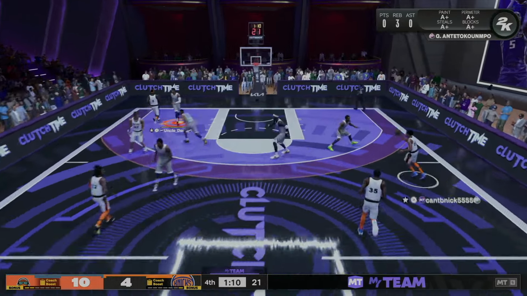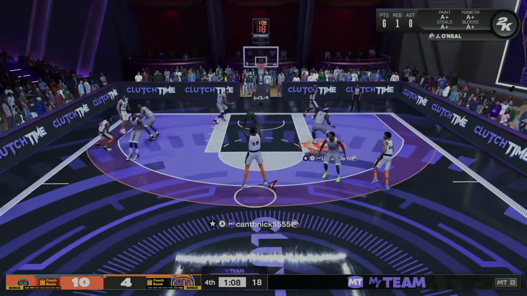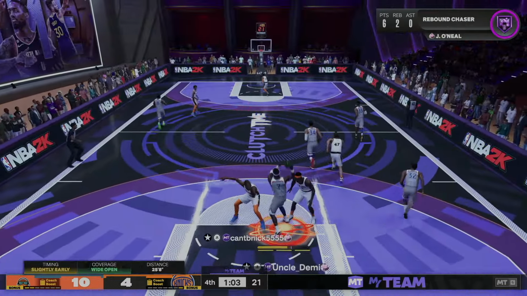So when I did get that mismatch with Kevin Durant, I was like, yo, let me go ahead and see if I can drop step him. He missed a wide open shot. It's 10-4. It's a low scoring game. Been a lot of defense here.